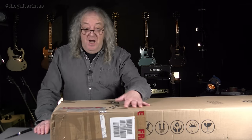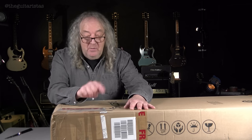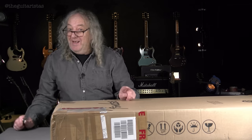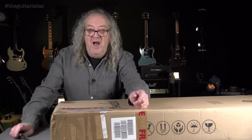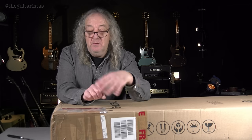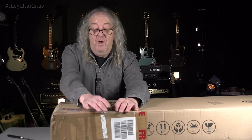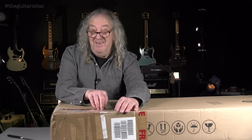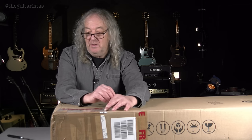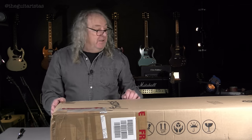And here we are at guitar number 6 already. You'll never guess in a million years what this is. And I know it says Fender on there, but I can assure you it ain't a Fender. This one came via a late night search, bargain deal pops up. And you go, what the fuck? This is from Coda Music in Stevenage in the UK. I've actually bought a few guitars from them because every now and then they just come up with crazy prices. My SG Faded, 61 Faded, it was like 500 quid off. 25% off, wasn't it? And this is not a Gibson, but let me show you what it is.